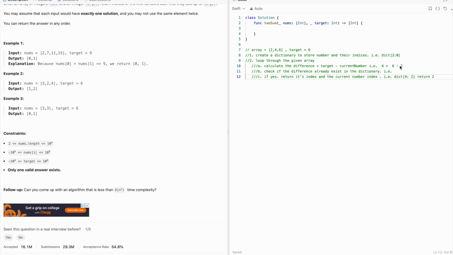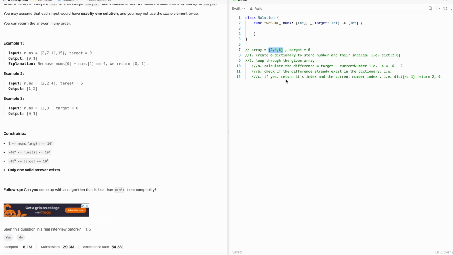So let's say the current number is 2, then we also pass the index value of 2, which is 0, and here we can say 1. So it makes sense with this array example, right?